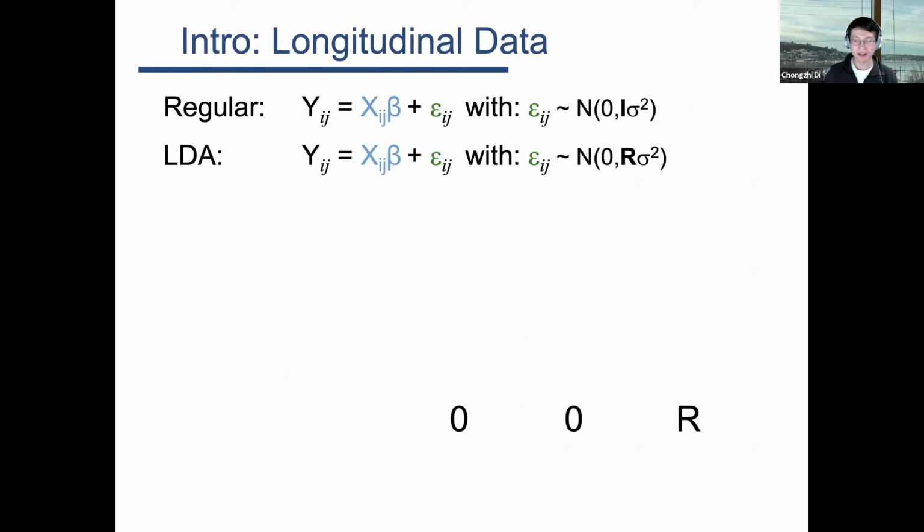Now in terms of the statistical model, in regular regression, you regress the outcome y on a bunch of covariates xij with beta as your coefficients. These are the residuals, right? If you ignore the correlation, you assume that the residuals are independent. But in longitudinal analysis, we want to explicitly account for this correlation. So the model would assume that the residuals are not independent anymore. They have some sort of structure. So we want to use statistical models to understand and account for that structure.